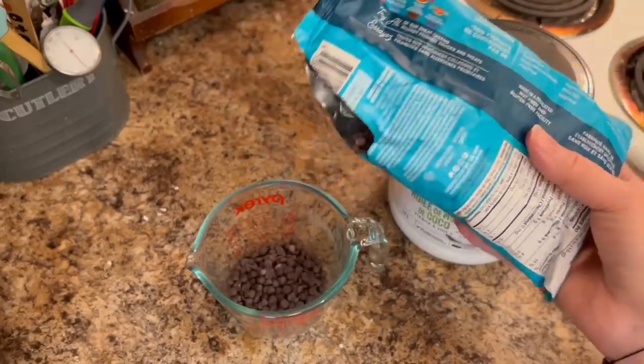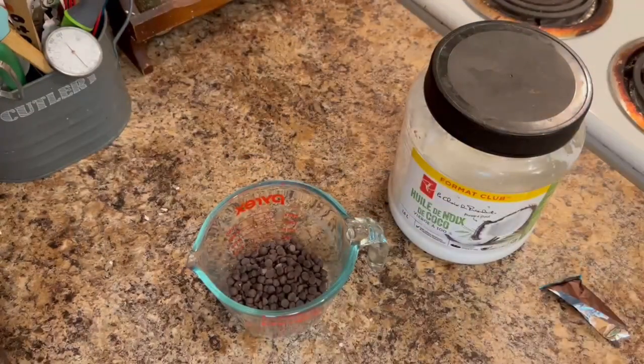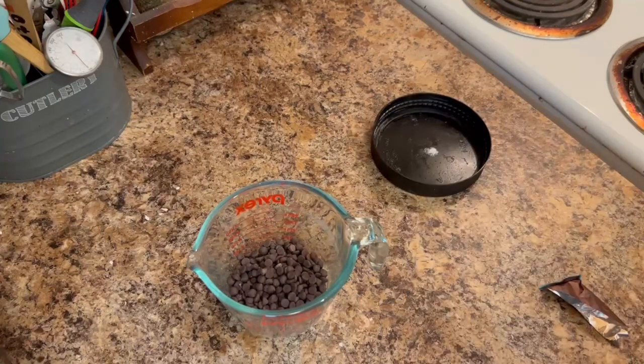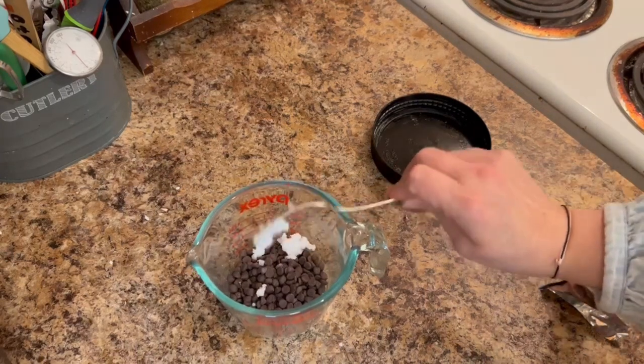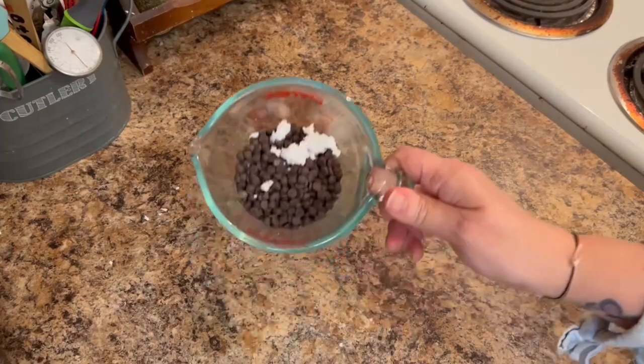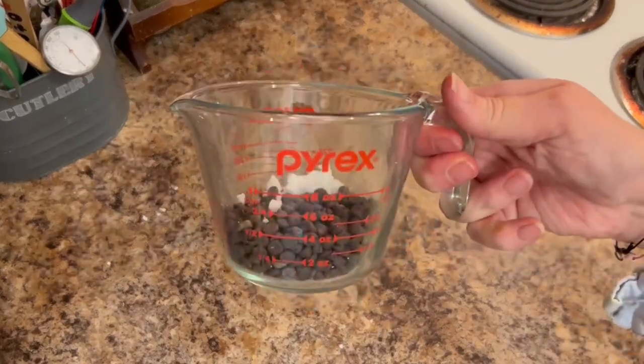Once the chocolate is completely melted, I then take it and drizzle it over the chocolate macaroon cookies. And then I place the cookies in the freezer for approximately 30 minutes to an hour and let the chocolate and the cookie firm up. And then I place them in a container, glass or plastic, in the fridge.